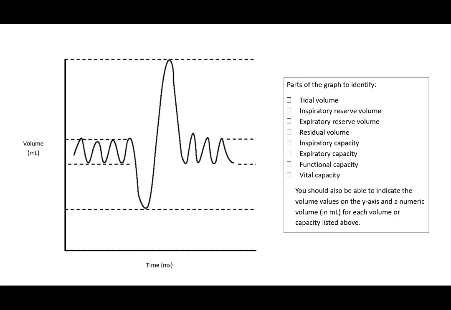I generally just use round numbers and the male value. That way you don't have to memorize male versus female. They really just vary more based on a person's actual physical size, not always gender, but we'll just use the average male values. So you should be able to start from 0. If we have our residual volume and we know that's 1,200 milliliters, then we know this part on the graph is going to be 1,200. If we have our expiratory reserve volume as 1,000 milliliters, then we know this value is going to be 2,200 milliliters. And so on. So you want to be able to build your y-axis based on the volumes that you know here.